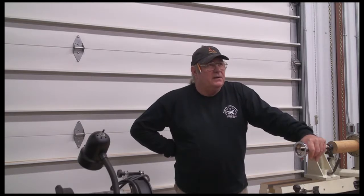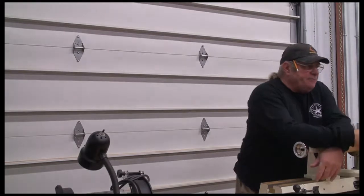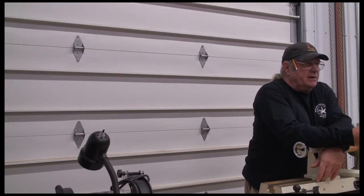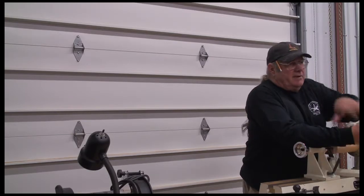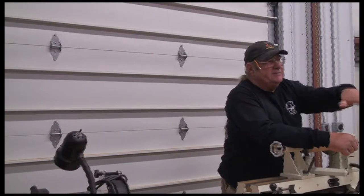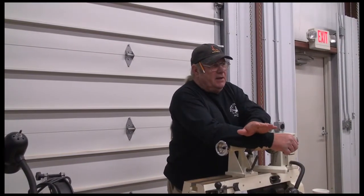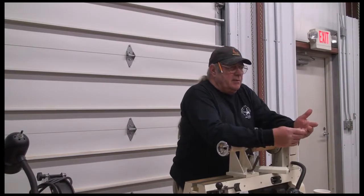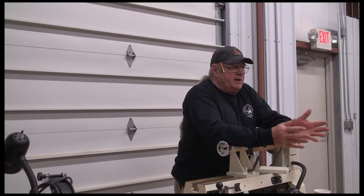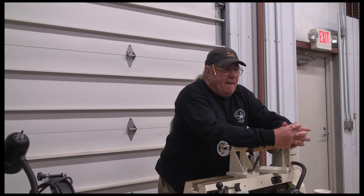But the thing that I'm going to do along the way is, it doesn't make any difference what spindle you're turning. Everything I'm going to do with this whole finial translates to any spindle that you're going to turn. Okay? And one of the things that I'm going to employ is the story stick. Has anybody used the story stick before?